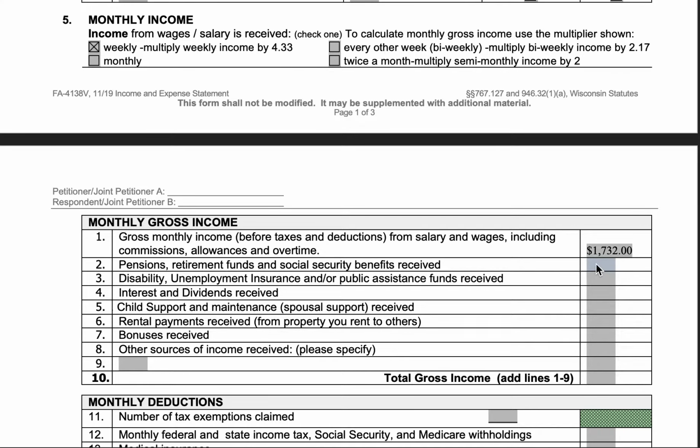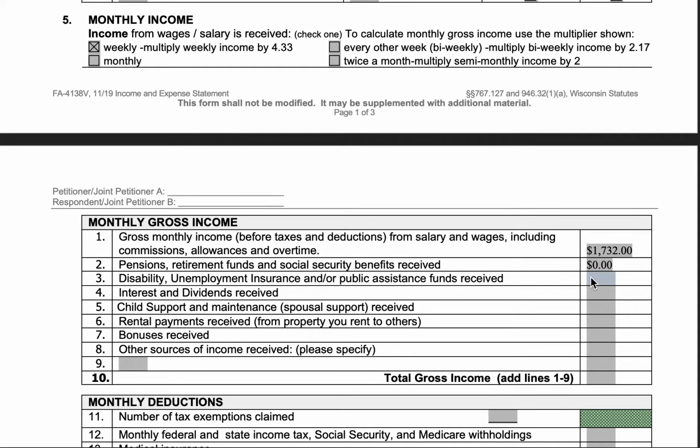On this next line, you're going to put any income that you receive from pension, retirement, or Social Security. So if you receive retirement Social Security, list it here. If you receive SSI or SSDI, list that amount here. If you receive a payout from a pension, a 401k, or an IRA, list that here. Please note, you do not list payments you make into a 401k or an IRA. This is only payments that come to you from such an account after you've retired. If you don't have anything like that, just go ahead and put 0.